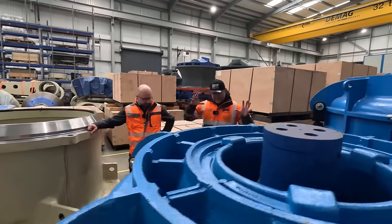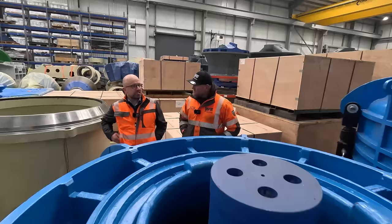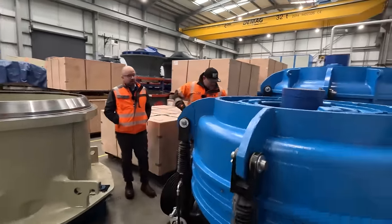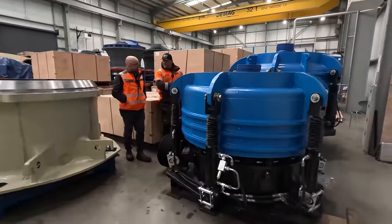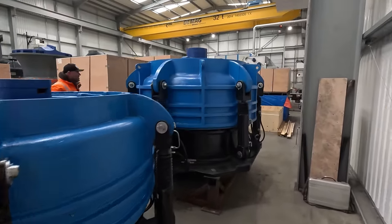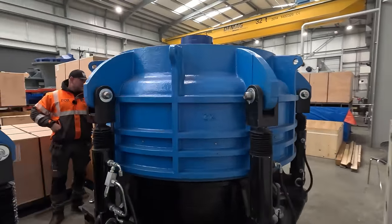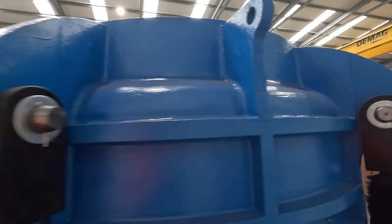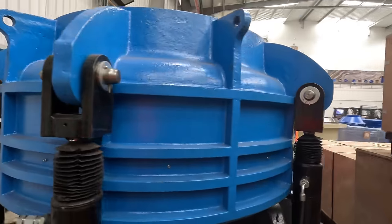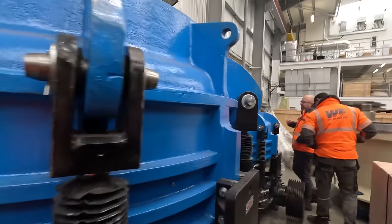So what kind of money is sat there right now? About 90 grand, just for a base cone. About 90,000 just there, yeah. What's that off? That's the Terex 1300. It's a little bit bigger. Next one up. Hell of a robust machine. Yeah, across the south coast of England, in all the sand and gravels.